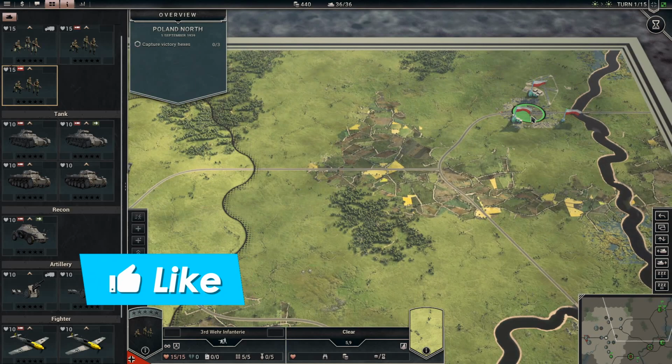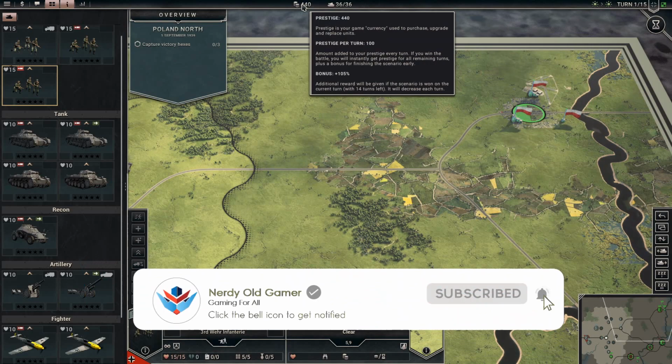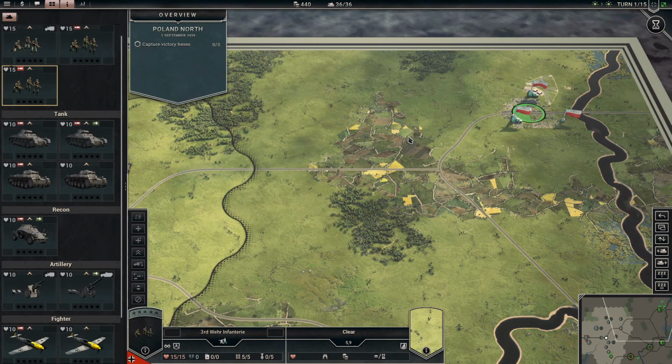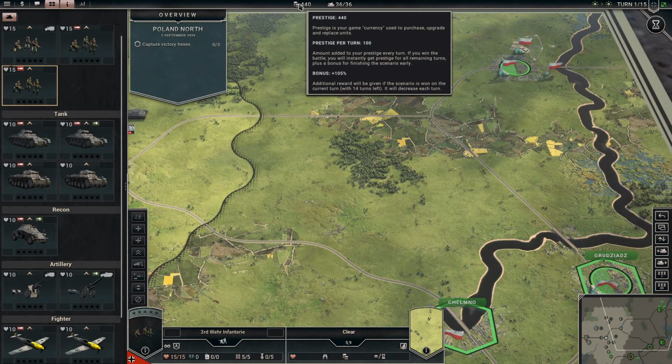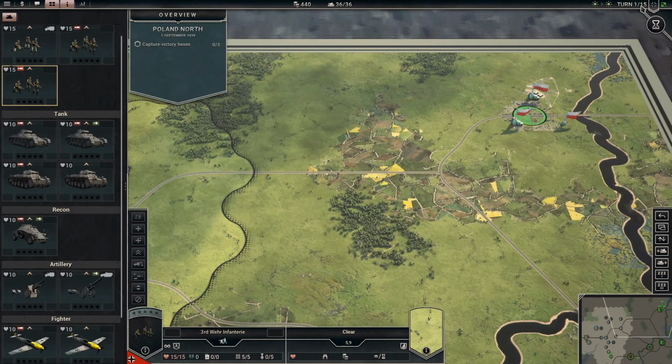And prestige is basically money. So we need to earn as much prestige as we can during a scenario. So taking as many cities and stuff is crucial to earning prestige. And also, the faster we win a scenario, the bigger a bonus we get after the scenario is over. So right now we're getting a 105% bonus, but that will go down as we go through the turns. We have 15 turns to complete the scenario.